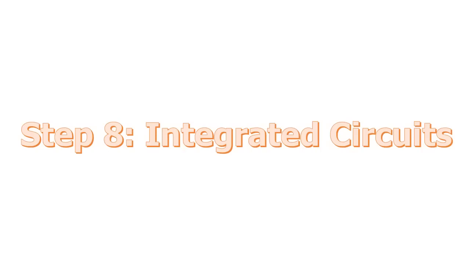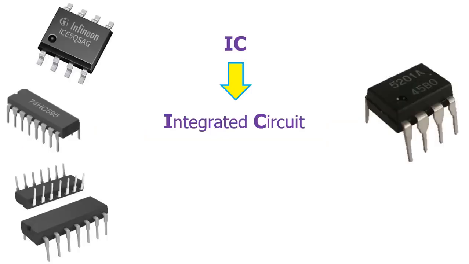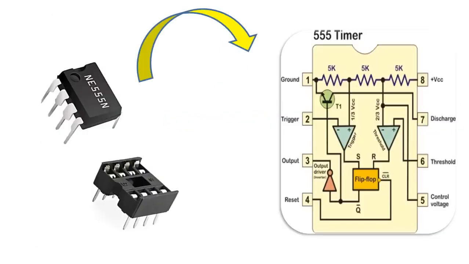Step 8. Integrated circuits. An integrated circuit is an entire specialized circuit that has been miniaturized and fit onto one small chip, with each pin of the chip connecting to a point within the circuit. These miniaturized circuits typically consist of components such as transistors, resistors, and diodes. For instance, the internal schematic for a 555 timer chip has over 40 components in it. Like transistors, you can learn all about integrated circuits by looking up their datasheets.